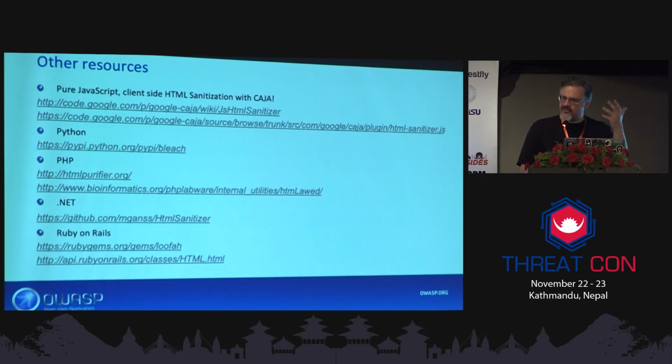And if you look at all of these other projects here, we look at JavaScript, Python, PHP, .NET, Ruby on Rails, they all have some kind of specialized HTML validator built in. It's available to your programmers. We've been focusing on web security for well over a decade now. The knowledge to build secure web applications is there. If we just inform developers of how to do it correctly, they will. They'll at least try to build secure software. And again, the libraries and the tools that we need to get this right are there and available for all of us. We just have to use them.